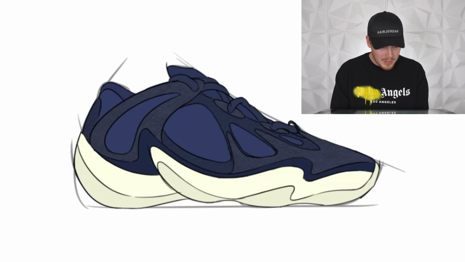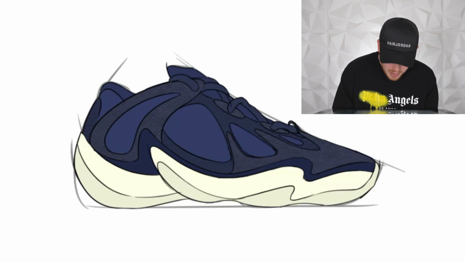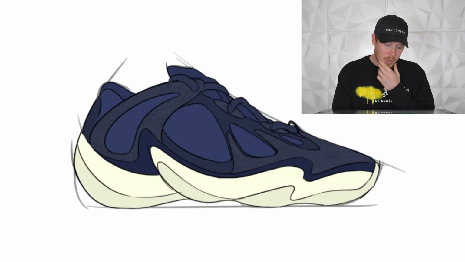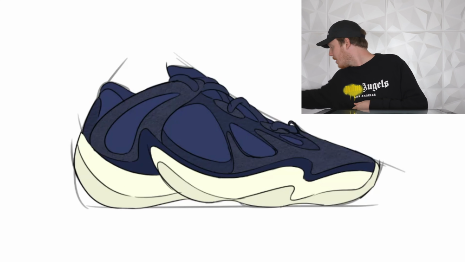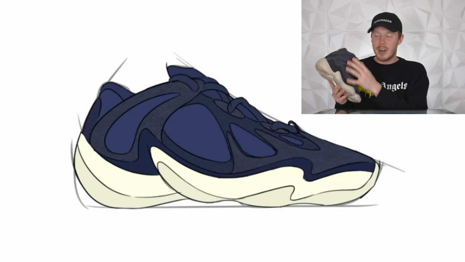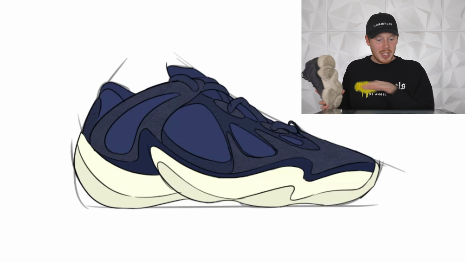So what I'm gonna do now is actually start shading because at this point I feel like unless we add a mesh to those little bubble areas, that's all we're gonna do. And honestly, I kind of like the idea of not having a mesh. I kind of like the idea of just keeping it this sort of neoprene feel. I just feel like that looks cooler and more modern and more futuristic. So we're gonna keep it like this for now.